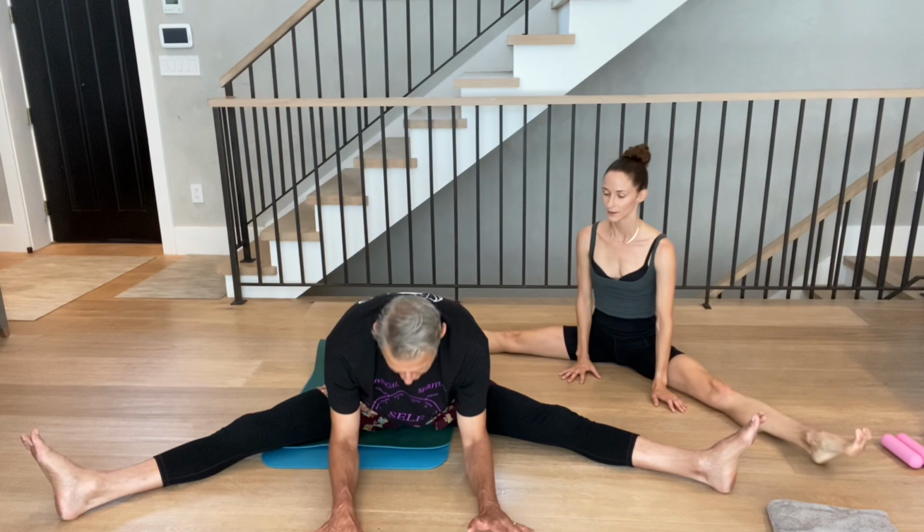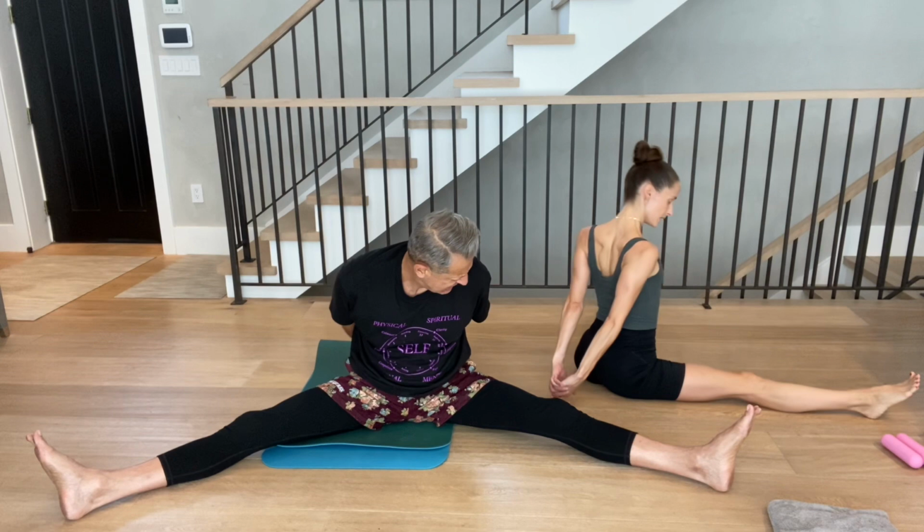Okay, good. Now you're going to clasp your hands back behind you. And then you're going to use your thumb and your index finger to sort of press into it back. Okay. Good. I get the idea. So just do that. You're here and slide front, good. Slide front, yes. Two more. And last one.